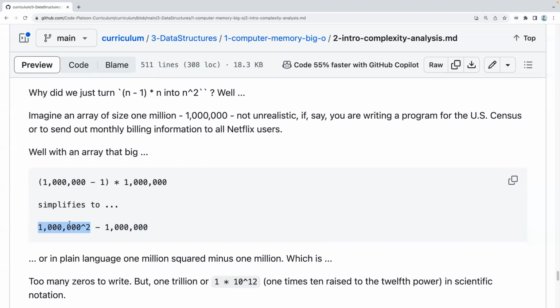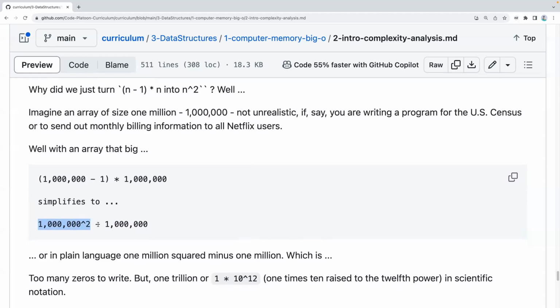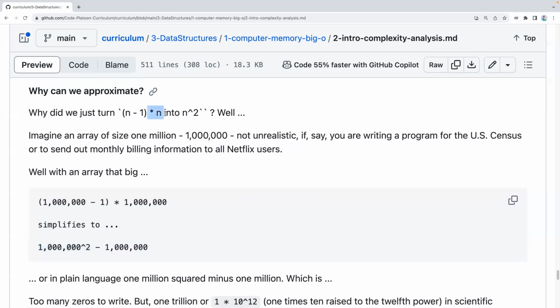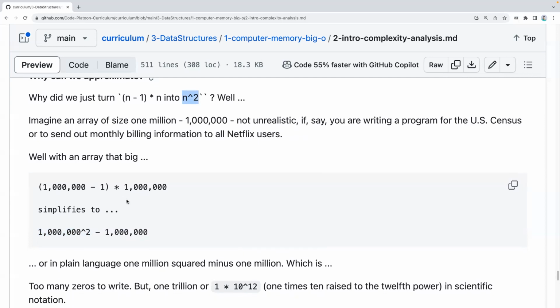This is sort of what big O is: we care about the thing that gets the biggest the quickest, because if we get really big, nothing else really matters. If I've got 1,000,000 integers, I don't care about the minus n, I care about the n squared. I want to check in and see if that makes sense to people, or what questions people have.